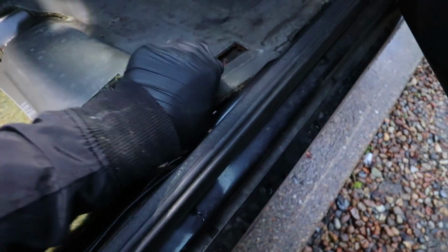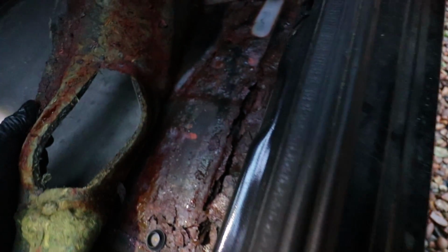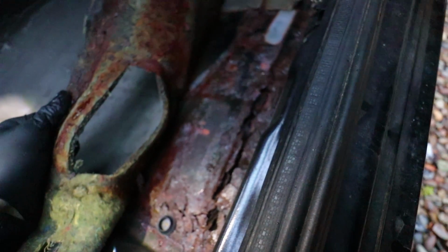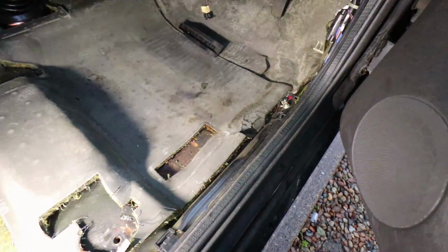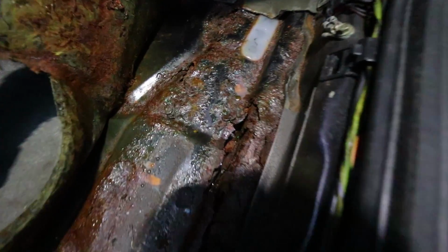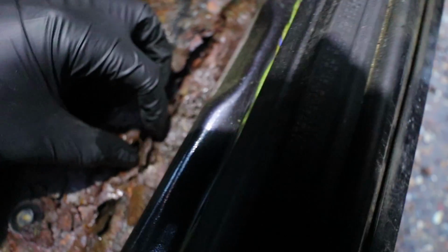What about under this matting? Oh no. Oh no. Oh no. Why is it so wet in here? This carpet is all wet, it's like seeping through, see that? Oh Jesus. Well, it's the same if not worse. Actually, yeah, it is worse. Look at the state of all this.